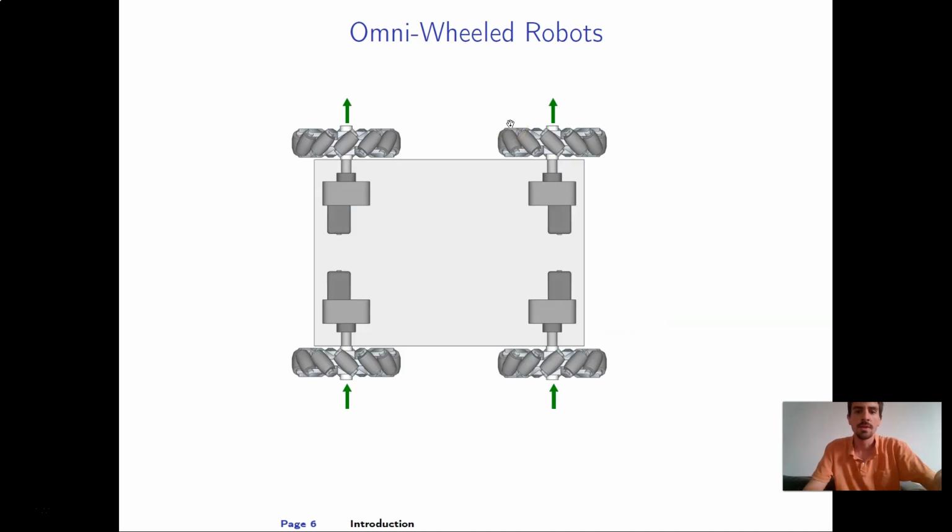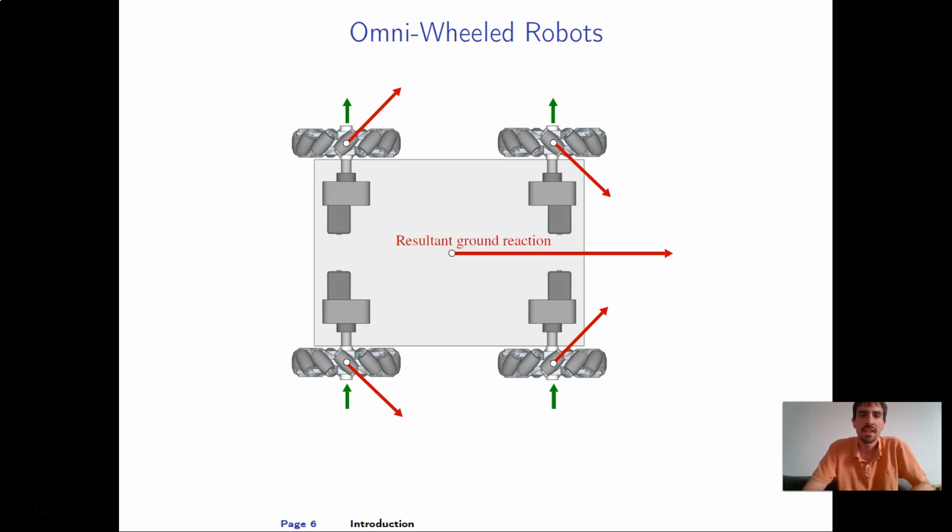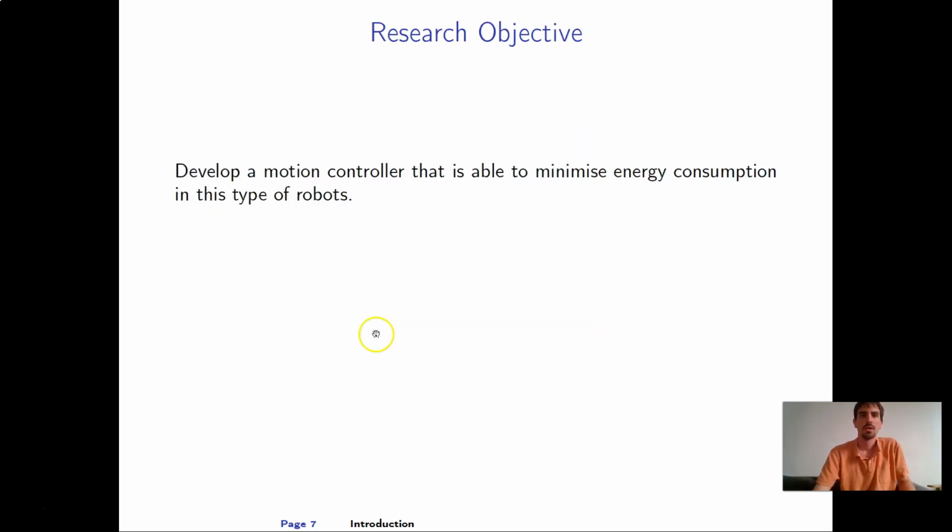In this figure, we see how an omni-wheel robot can use its wheels to move to the right. The motors apply the green torques to the wheel, which then generate red ground reactions on the robot. We can see that the vertical components of these reactions cancel each other out, while the horizontal components add up to a horizontal ground reaction to the right. It is important to note that while the vertical components cancel each other out, they still require the motor to exert additional torque, and therefore are wasting energy.